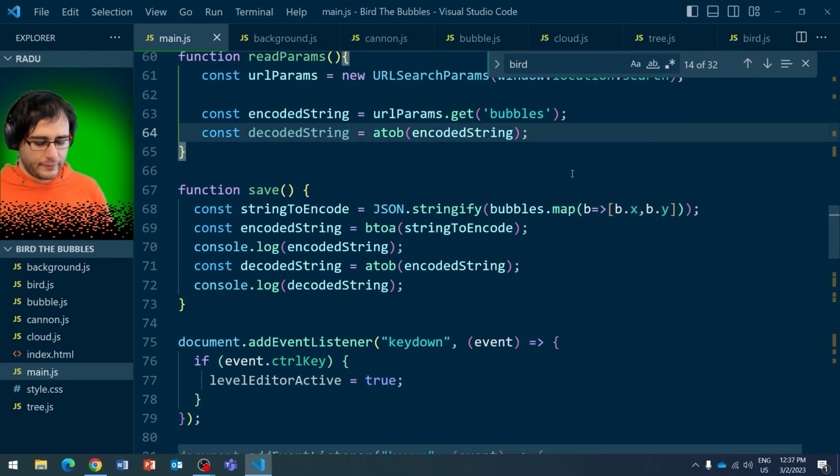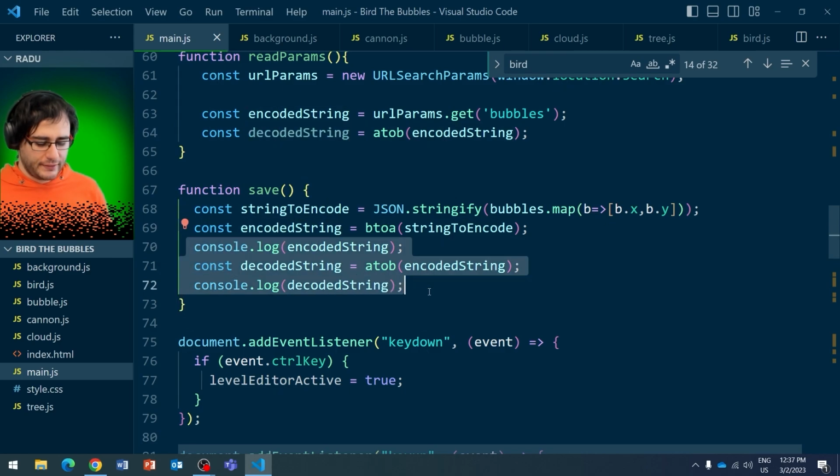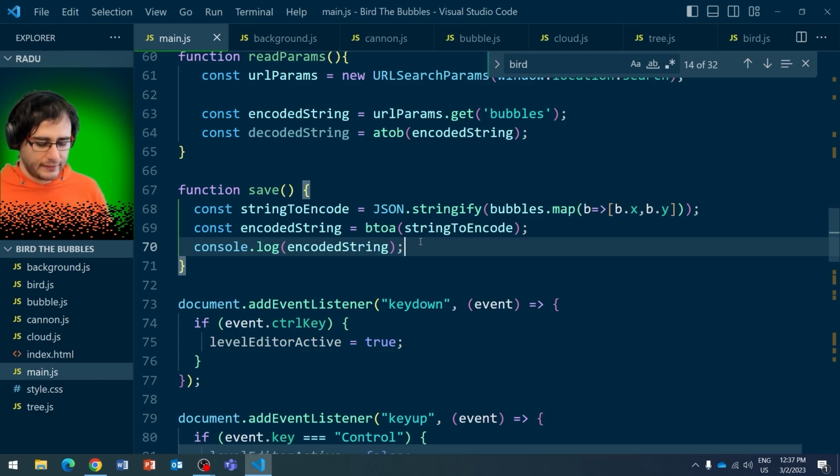And then we can generate the bubbles from this decoded string. And here we just need to do something with this encoded string and generate the link basically. Now this link, you have to put it on a website to work, so I'm gonna put it on my website at the end and it should be okay.